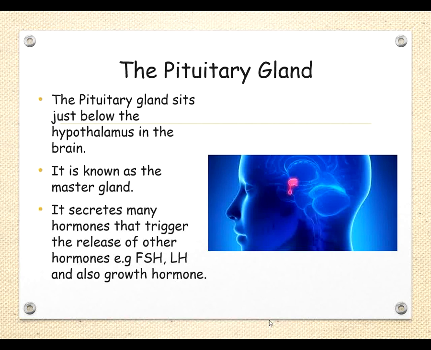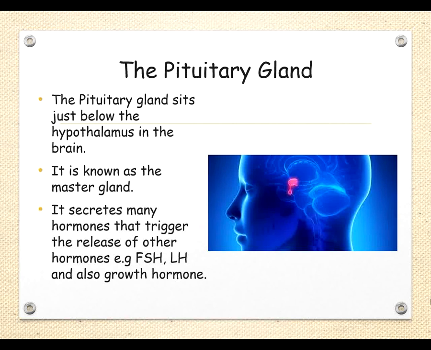So your pituitary gland sits just below your hypothalamus in your brain, and it's very closely connected to the hypothalamus. Now last lesson, we talked about how the hypothalamus is the location of your thermoregulatory centre, and it monitors the temperature of the blood. So it's a very involved control centre, and it is highly involved with and connected to the pituitary gland, and sometimes it gives the pituitary gland specific instructions on hormones to release.